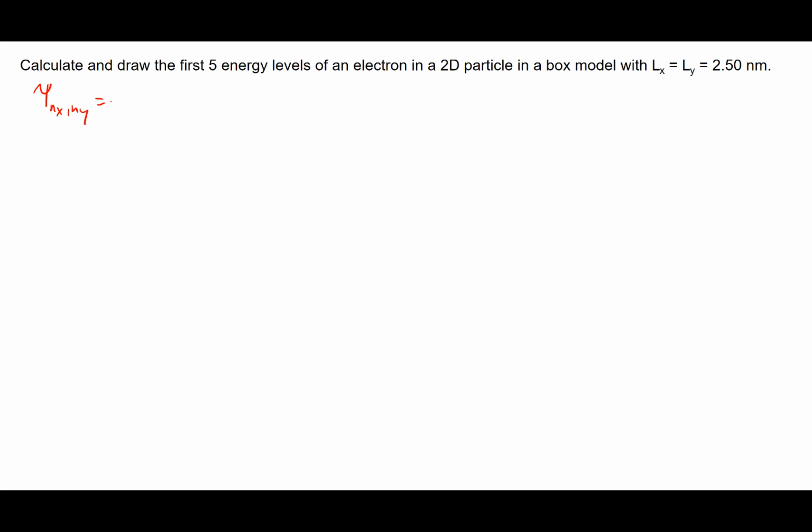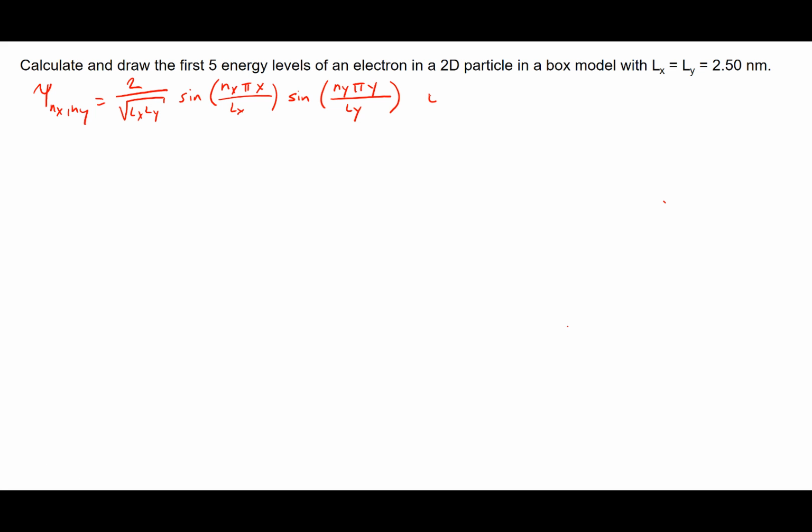But going back to the wave function, if you multiply the two of them together, it is now going to be 2 over the square root of Lx times Ly, times the sine of nx, where n is the quantum number, the energy level of the x dimension, times pi times x, the position of that wave function in the x dimension, over Lx, which is simply the length of the x component, times the sine of ny, the quantum number or energy level of the y dimension, times pi times y, the position on the y dimension, over Ly. And that is the wave function for a 2D particle in a box.